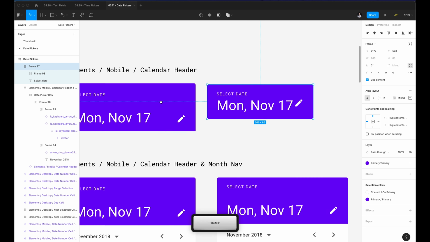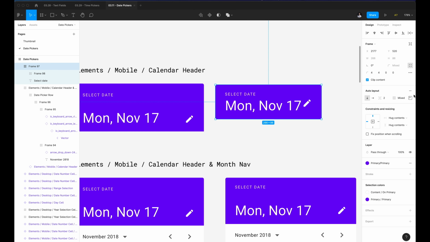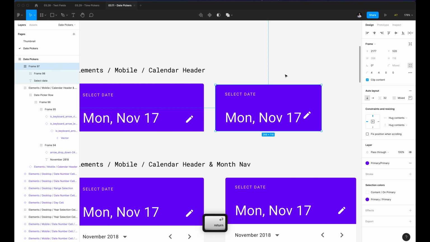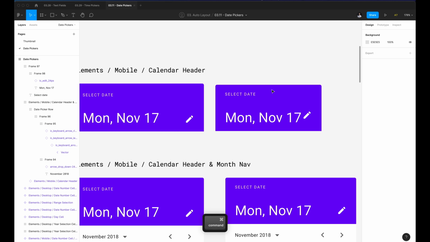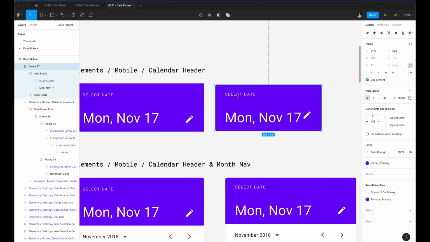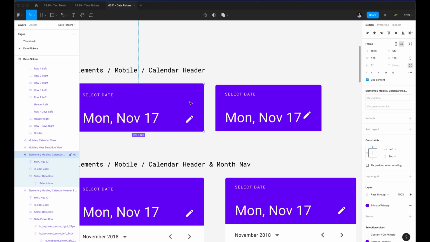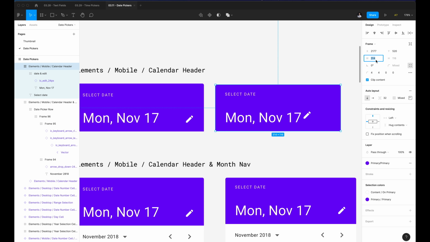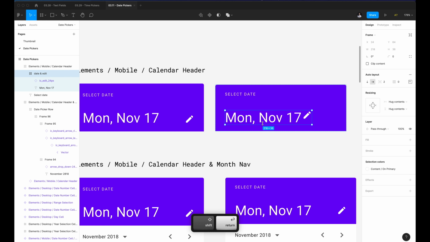The spacing between these items is set to 32 pixels, so we can add 32. It gives us the proper height now. What we want to do is ensure that the frame is labeled date and edit, and we can also name this the name of the component this is going to be. And we can justify the width now and set that to 328. Now that that's set to 328, don't worry, we're going to modify the resizing property of this auto layout frame, set that to fill the container horizontally.